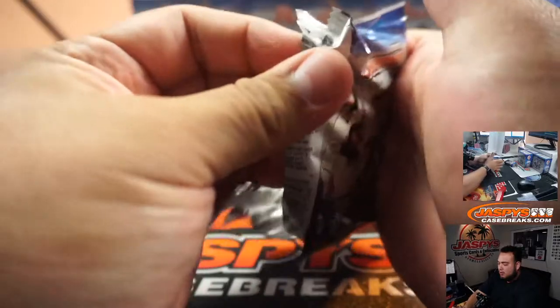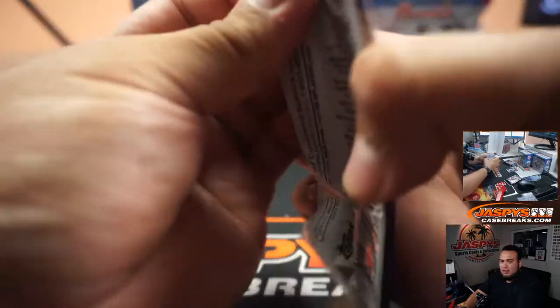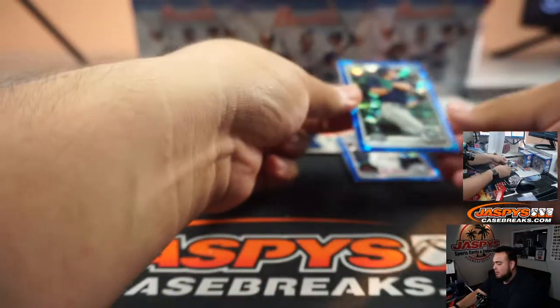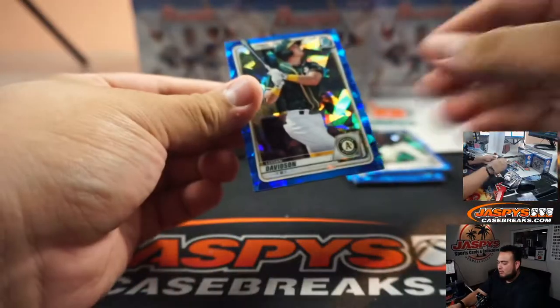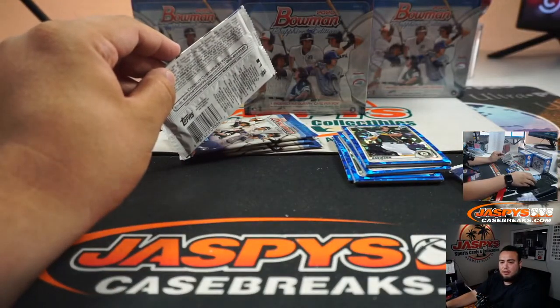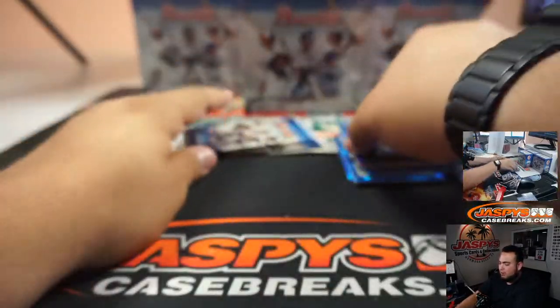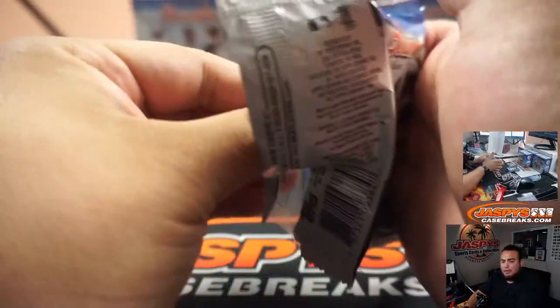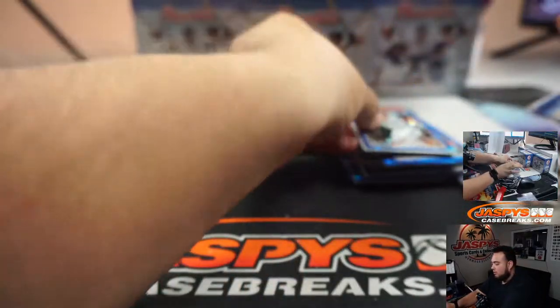We're looking for some very nice Jason Dominguez, Bobby Witt Jr., etc. This year they're all blues — very nice. Sapphires are orange to 75, purple to 20, red to 15, and the super fractures are one-of-ones. They do have autographs — supposedly one per box. You have green out of 50, orange out of 25, purple out of 10, red out of five, and a super fracture one-of-one. Good luck.